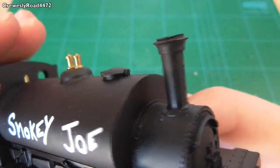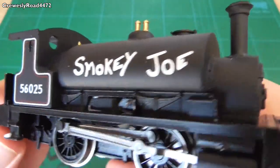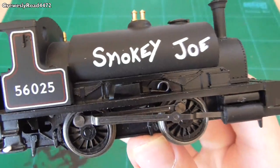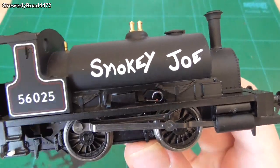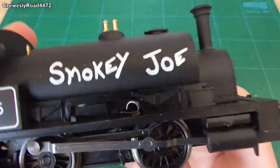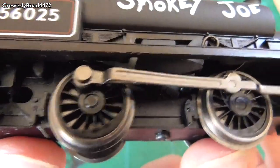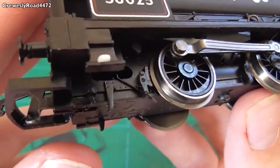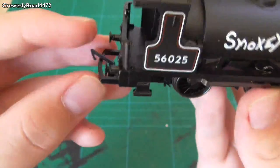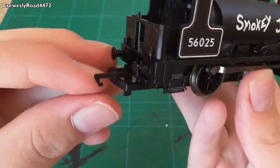Nice chimney, a tall chimney for the size of the model, and it is a saddle tank loco, so that is nicely modeled. You've got Smokey Joe, which my theory is has been hastily written on the side of the tank in its very last days of service. So you can see the motor, and there's some spring detail, and a little bit of riveting along the chassis, and the sanding detail. Oh, a little bit of polystyrene there on the step. And oh, that coupling's bent a bit. Ooh, there we go. And you've got the massive Hornby tension locks there, which I find quite useful.